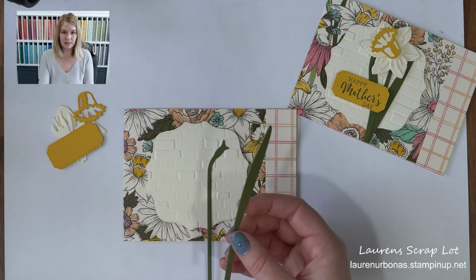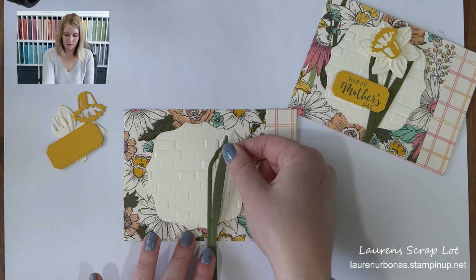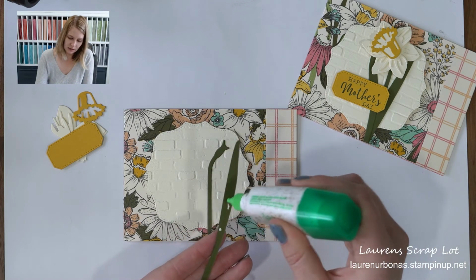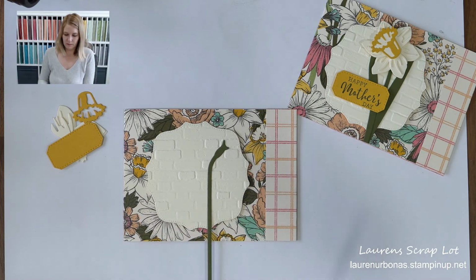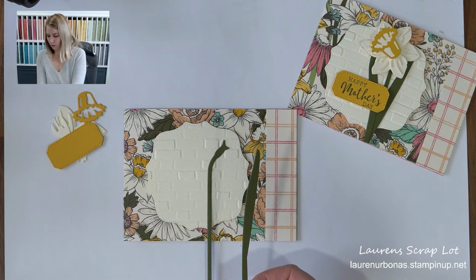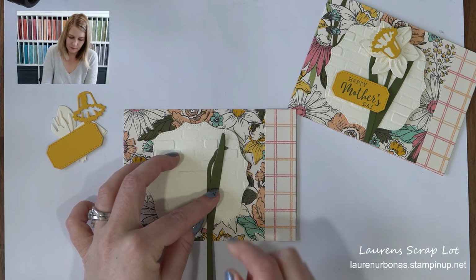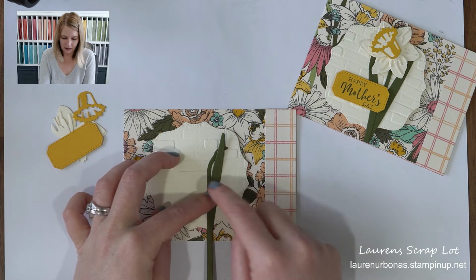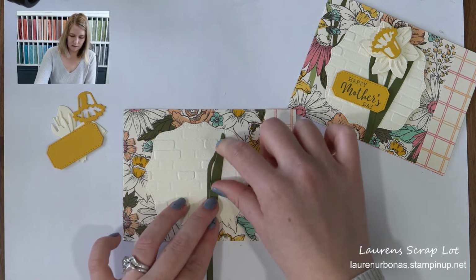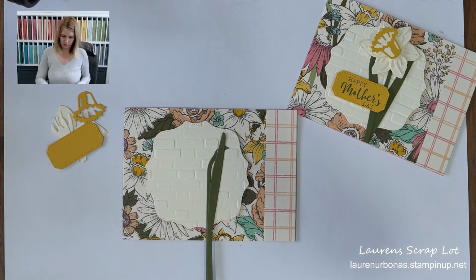Next, it doesn't matter which one you choose. I thought the nice straight lined stem could be kind of my friend along the right hand side. So once again, just putting on tiny dots of glue. I'm going to add this to the right. Because I messed up and turned my stem the wrong way, I'm going to end up kind of covering that a little bit, but it doesn't matter. All I need to see is this neck because my daffodil's covering the rest.